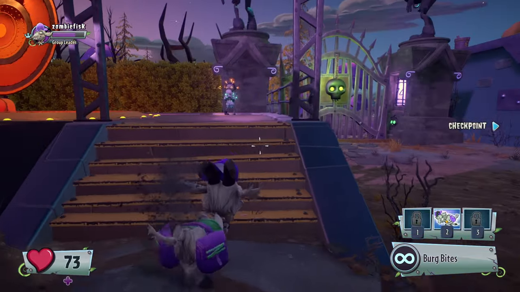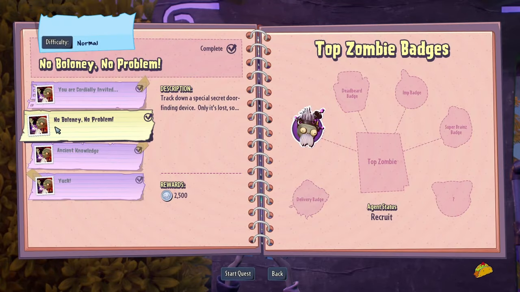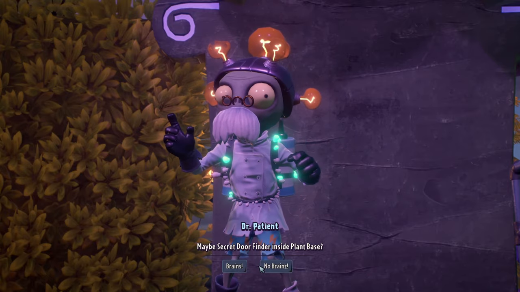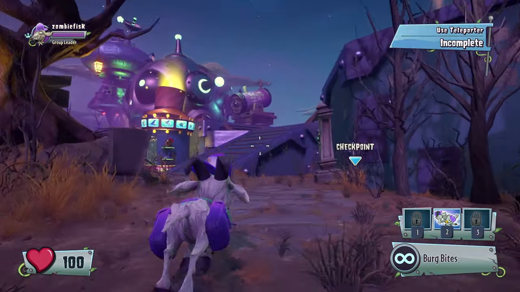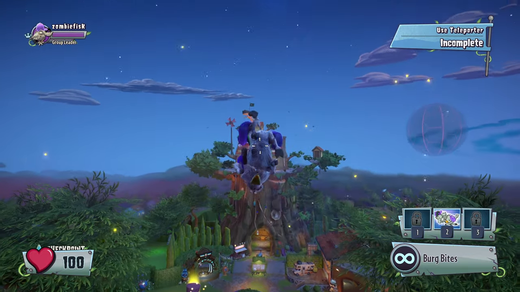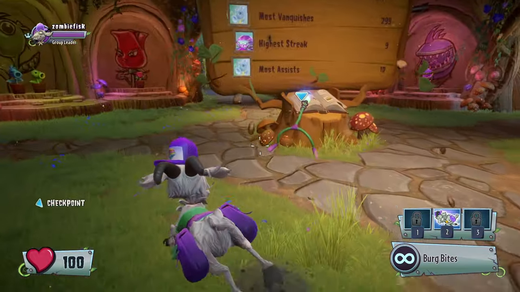Because what you have to do now is go to Dr. Patient and pick the second quest. No Baloney, No Problem. Okay? Go for this. Okay, so what you have to do now is pretty simple. Basically, you have to just go back into the zombie base here, go into this cannon, and fly over here to the plant base. Then fly down here, and you'll see this object that you can pick up.